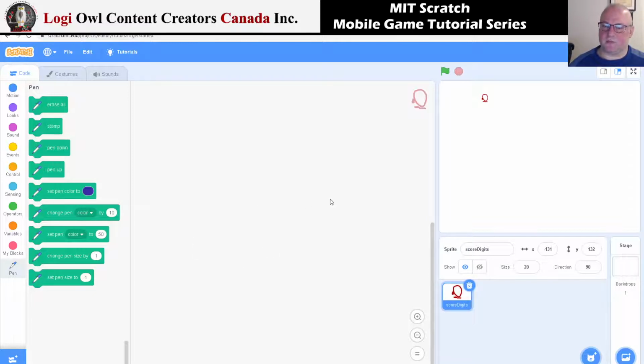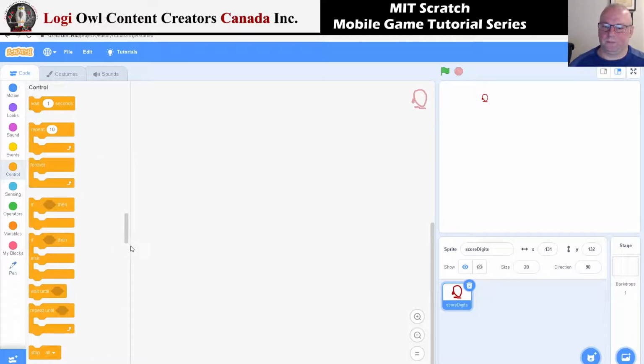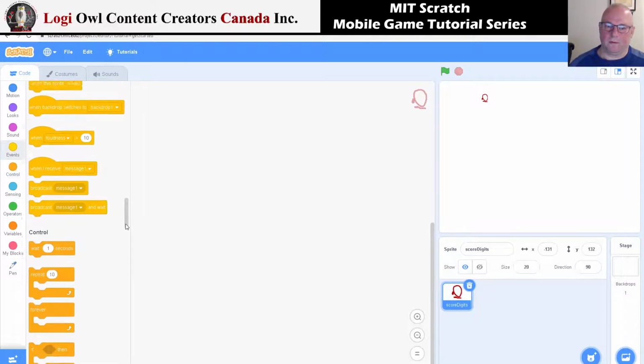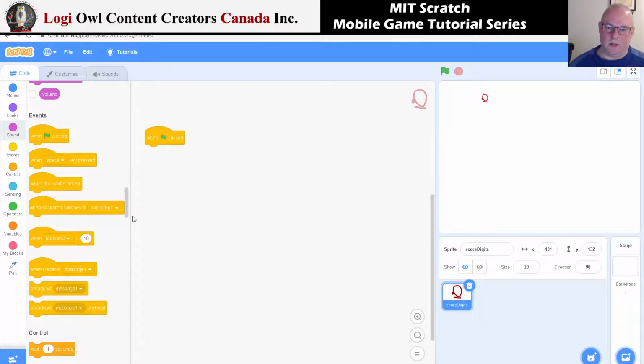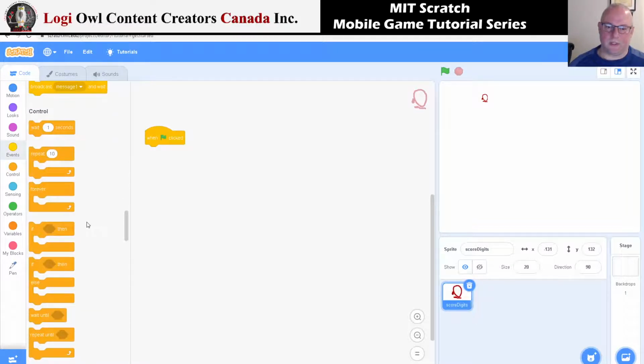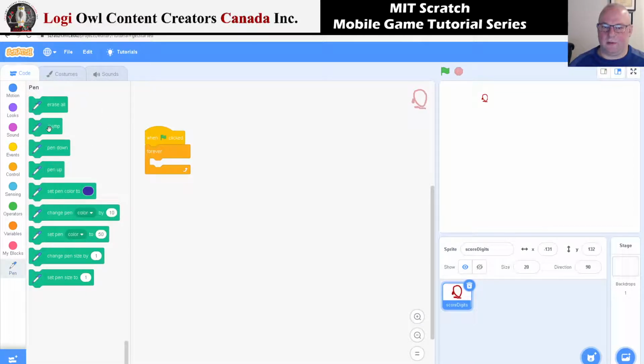Just to understand the concept of stamp, I'll go directly to control, and I'll create a loop. I'll start with a when block, and I'll add a forever loop. And then I'll go directly to pen, and first thing I will think of is pen up, just to move to a specific place, so I can move wherever I want, then pen down to be able to do whatever.